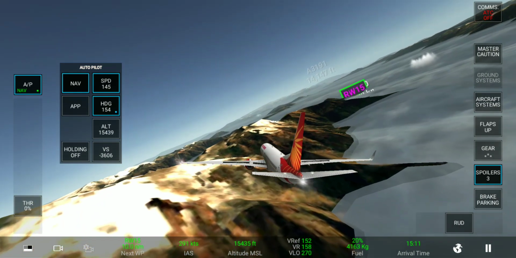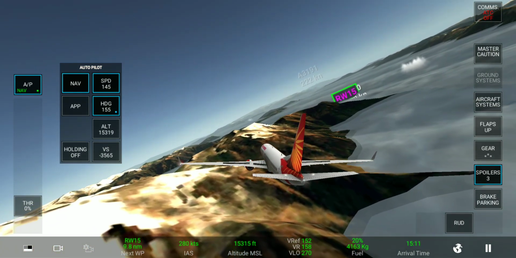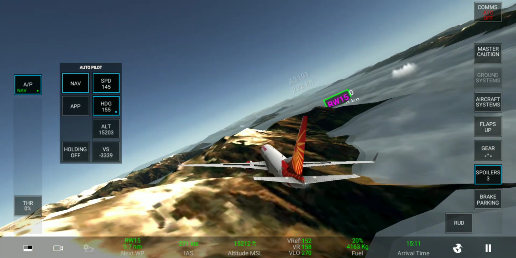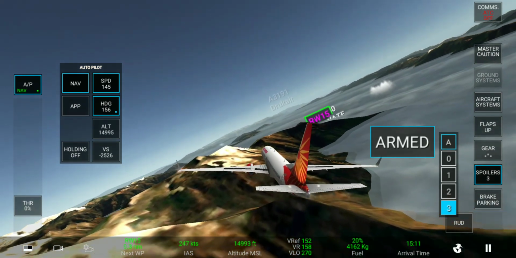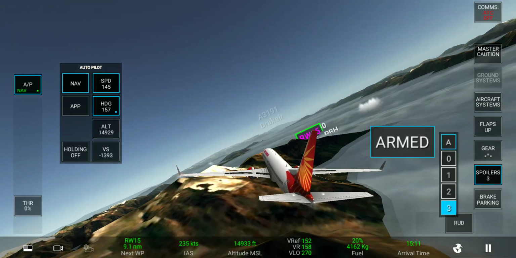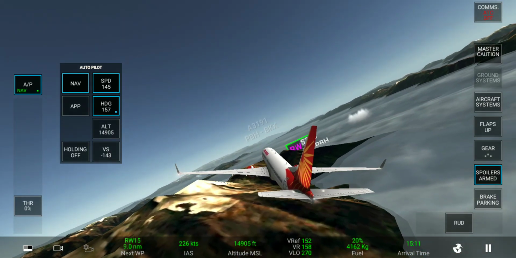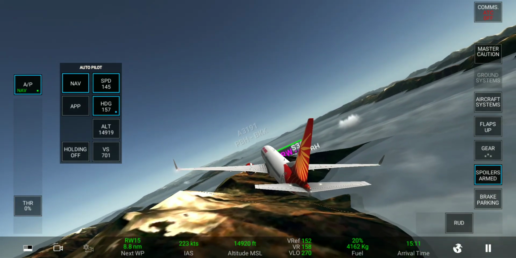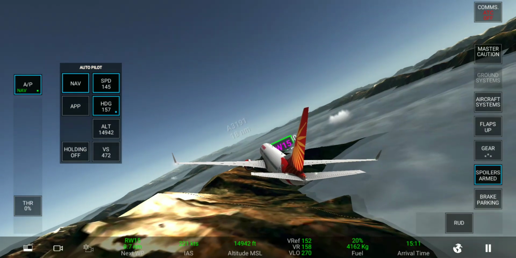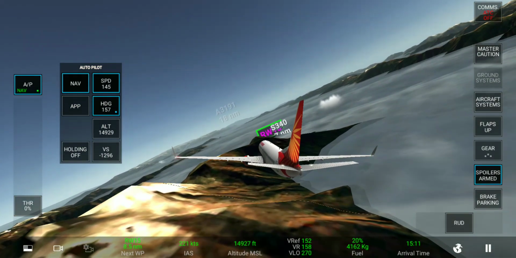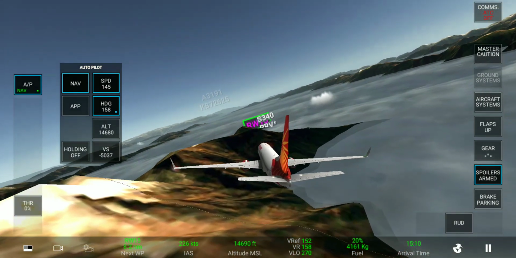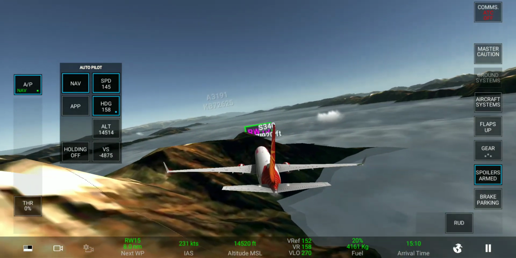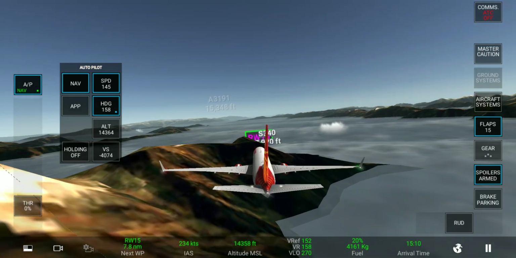Spoilers on 3. Our speed is very high here. Okay. Flaps on 15.